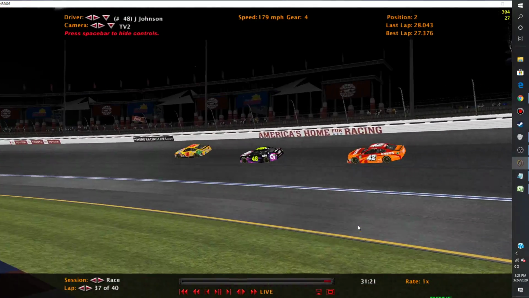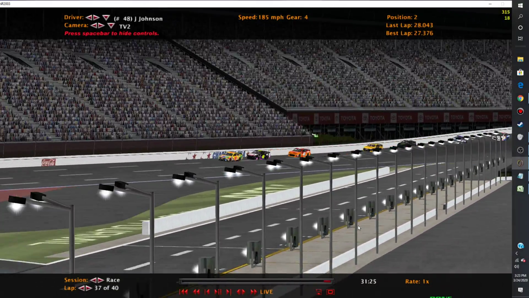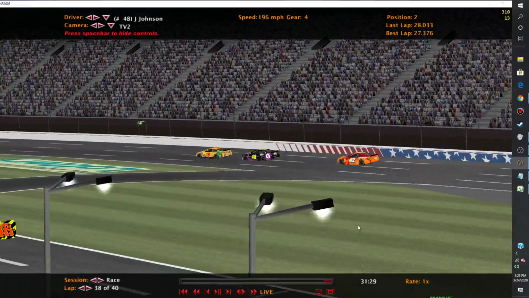Once again, down through 3 and 4. Johnson half a lane lower. Really good corner there. There it is. Ran half a lane lower, got a good run, and now he's right behind him. 3 to go.